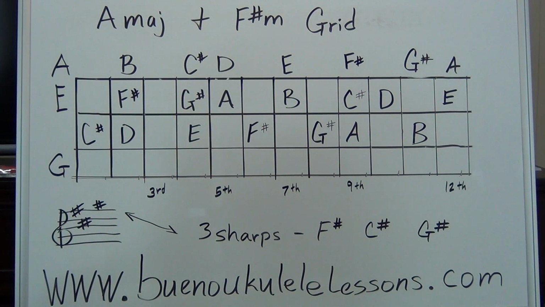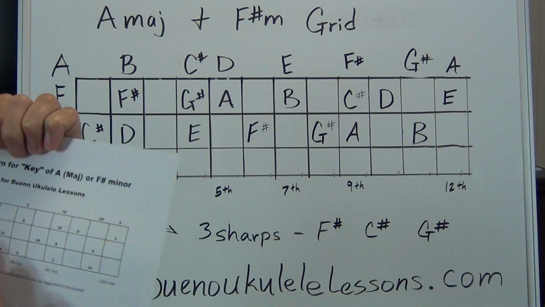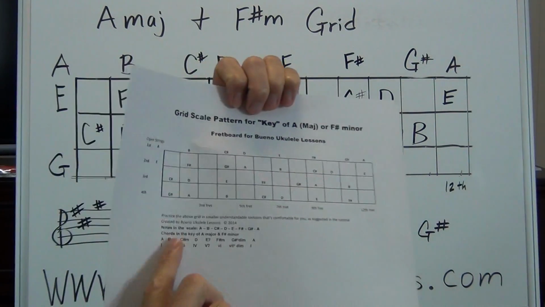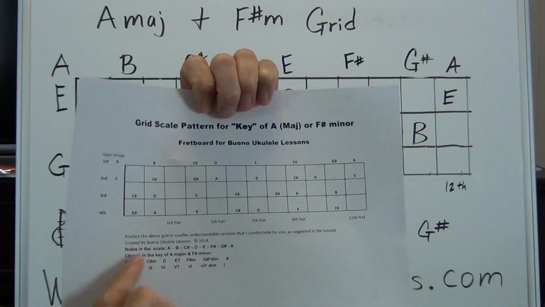But like I said, in the upcoming tutorial, we'll break it down into sections and get you started on how to practice it. And then after that, we're going to show you how to play it and some fancy stuff that you can use when playing your melodic lead lines using the A major and F sharp minor scales along with the grid. Now, once again, before you move on, you want to make sure that you have a good understanding of the grid and how it relates to the family of chords down here, okay? The grid and the family of chords down here.